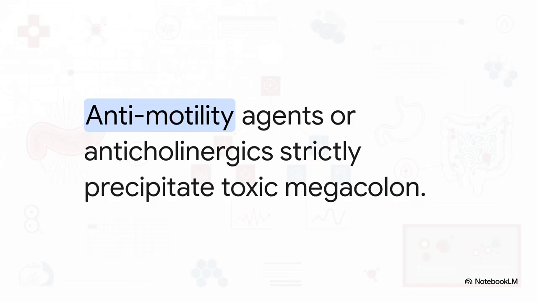And that brings us to a frankly lethal pharmacological trap. It is an absolute contraindication to administer anti-motility agents like loperamide or opioids or anticholinergics to a patient experiencing a severe colitis flare. Do not do it. These agents further suppress bowel motility and will directly and aggressively precipitate a fatal toxic megacolon.